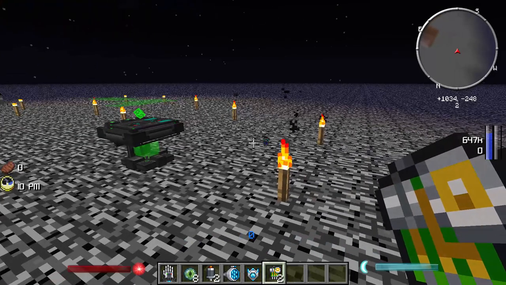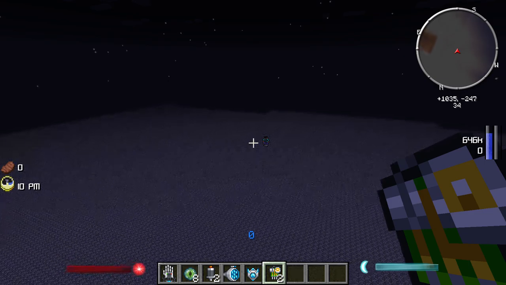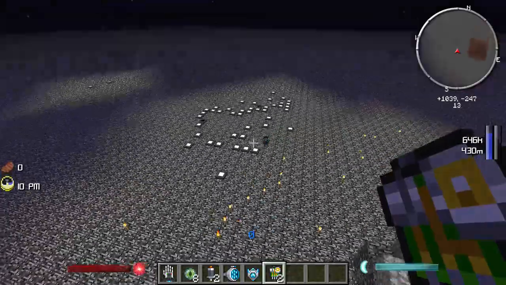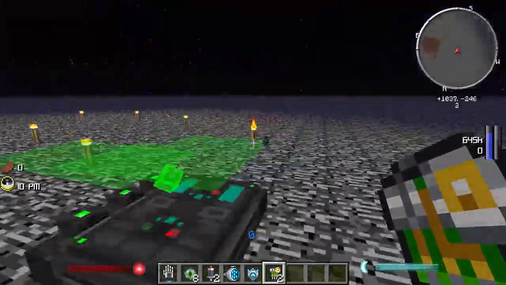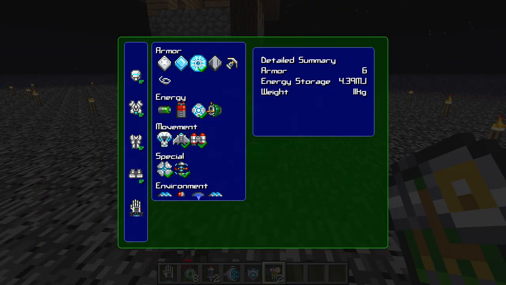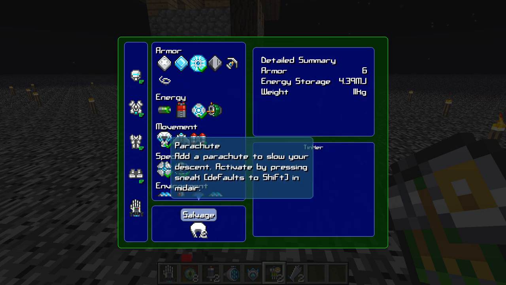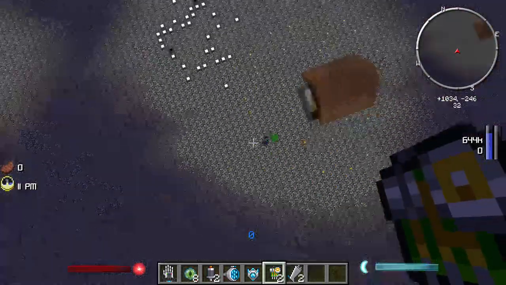So sneak. Is that me? Right. Who knows? Sneak forward. So that's the, yeah, the glider isn't very good, not as good as the one from, is it from Open Blocks? I can't exactly remember. And we've also got the parachute, but I'm not sure. Defaults to shift. Okay, so let's try that.